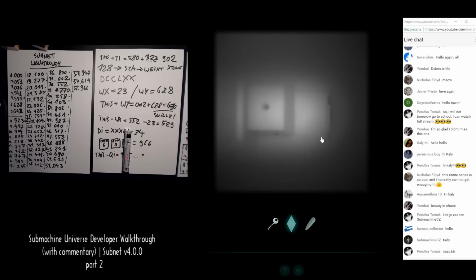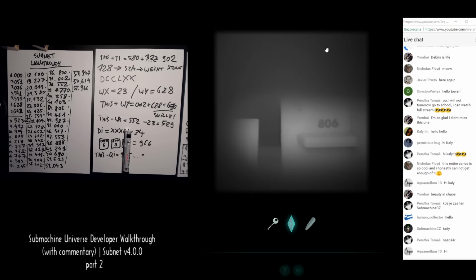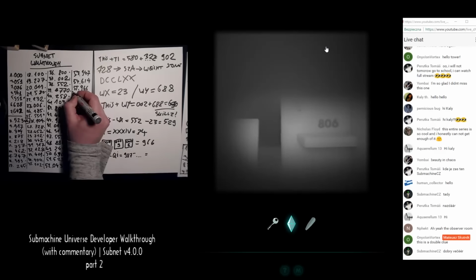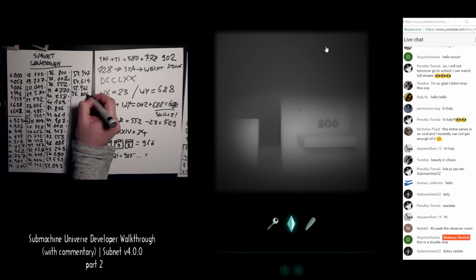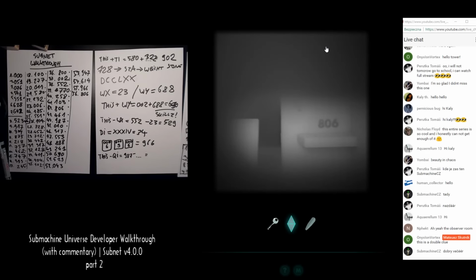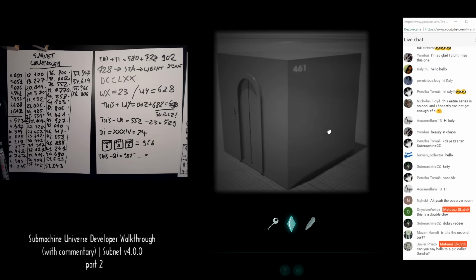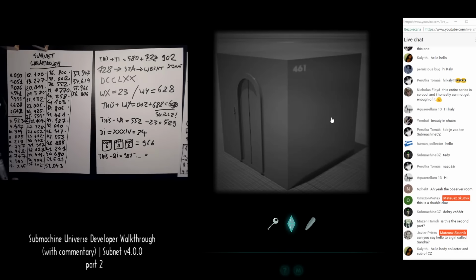They're too close in those pictures. No, we don't have these on our list, so that means we haven't been in this location yet. So here we go. 806. And another one is here. 461.